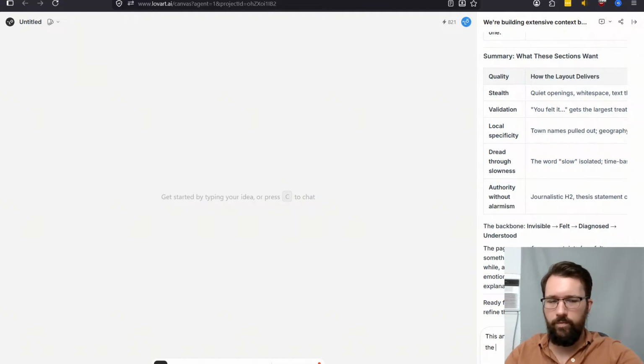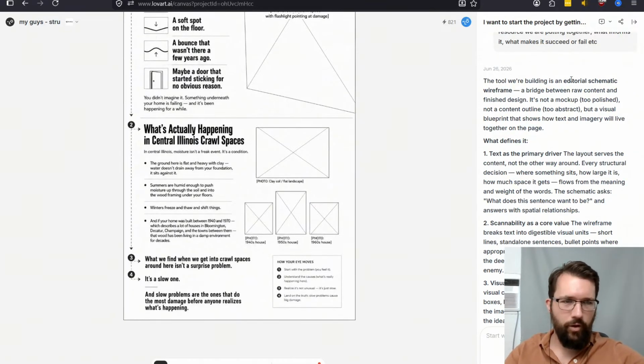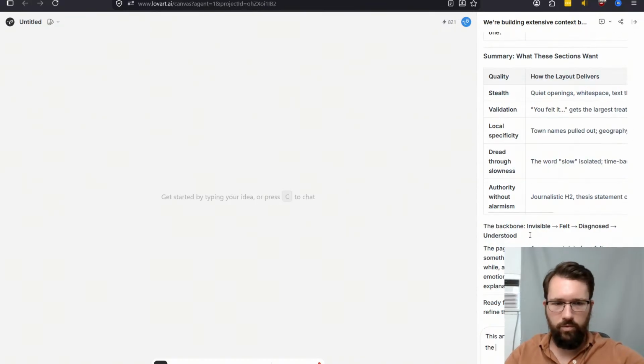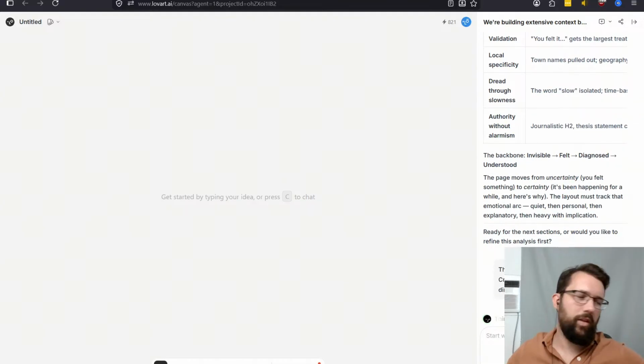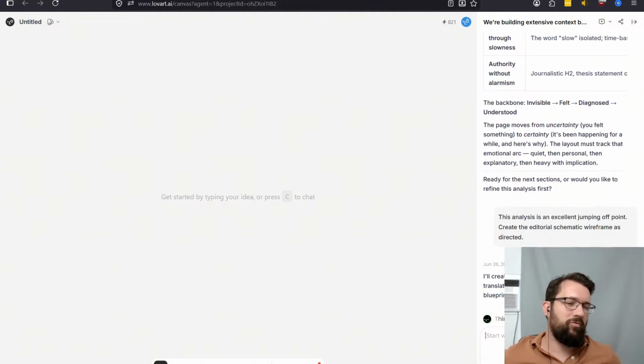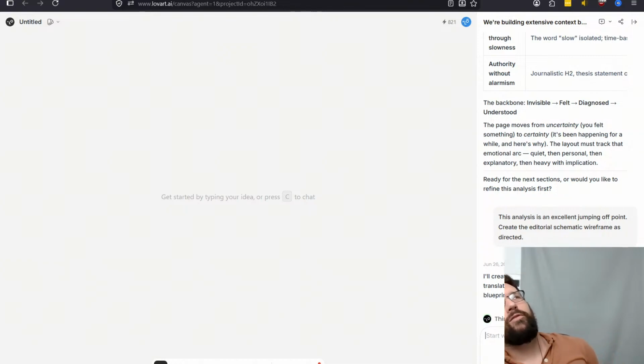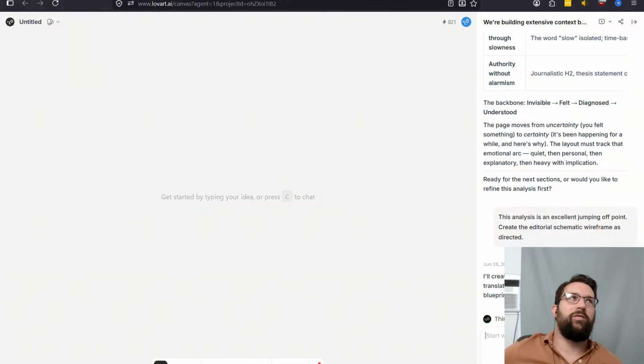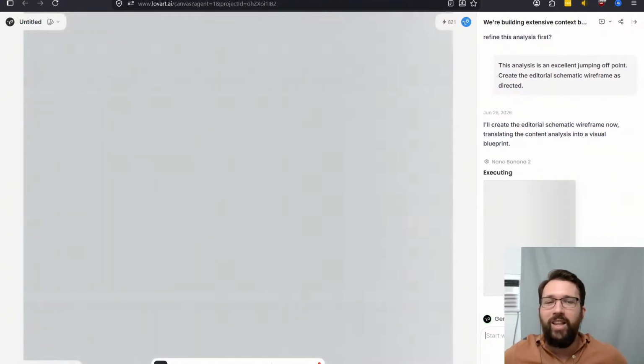Create the, nope, editorial schematic wireframe as directed. You know how it is. Sometimes if you give it just what it needs, it rocks it from the first shot. Like when we do the content writing, the first few times we're wrestling with it to give it what it wants. But once we understand the language to use, sometimes it takes very little prompting to get exactly what you want.